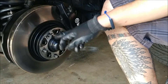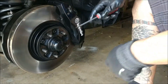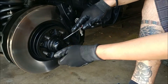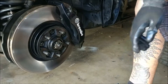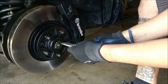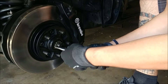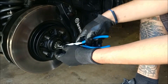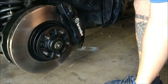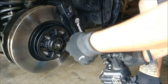What you're going to do is take this cap off and also take the spacer off. Once you get that cap off, you're going to take this nut off that holds the other nut in place. I'm just going to have to take off this cotter pin here. This nut here is a 30 millimeter — it's not going to be on that tight, but go ahead and take it off.